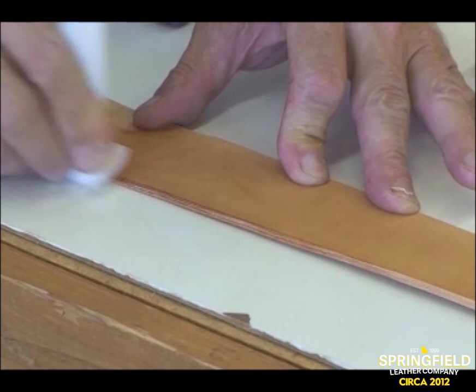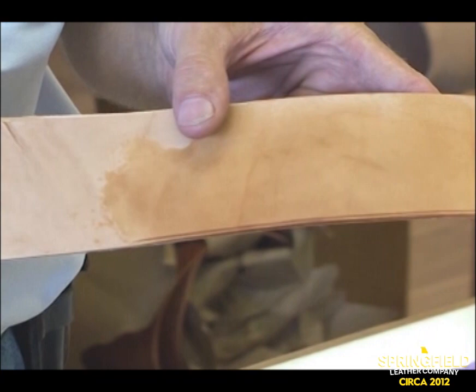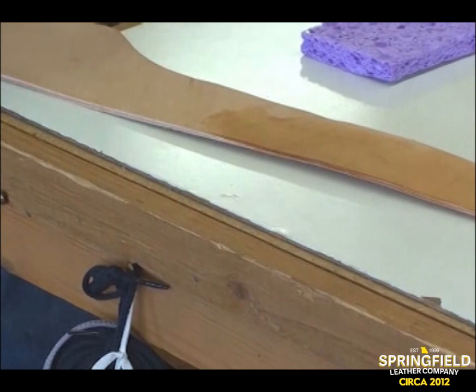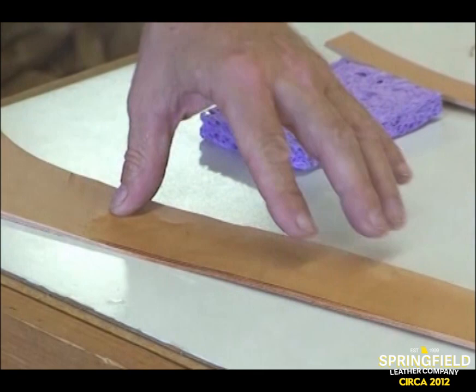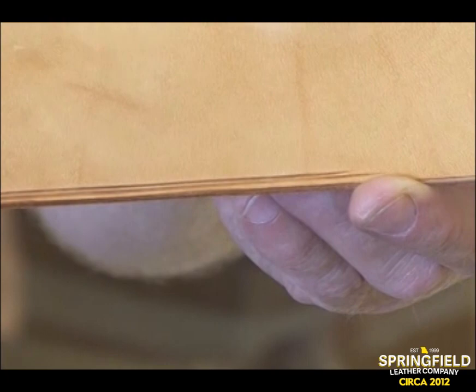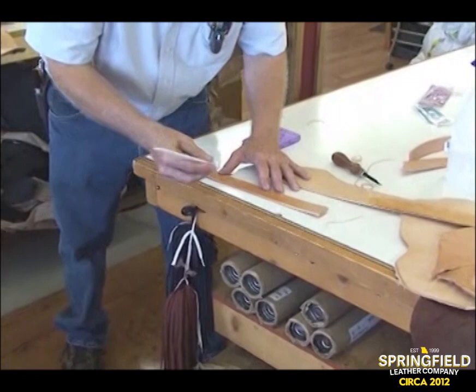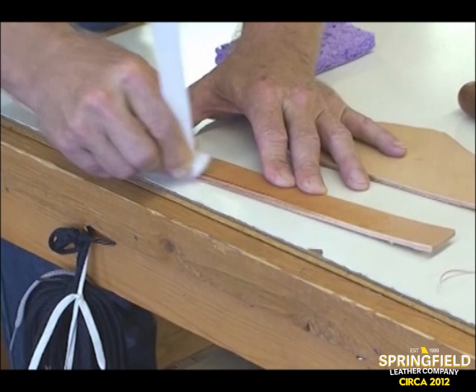It's pretty hard to make a border that's that nice, but that bone folder will just do it slick as all get out in just a minute. If you want a wider border, now we've actually got a wider border that looks like a double-bladed swivel knife. That's pretty cool. We can take another one and this one will actually give you a really nice wider border.